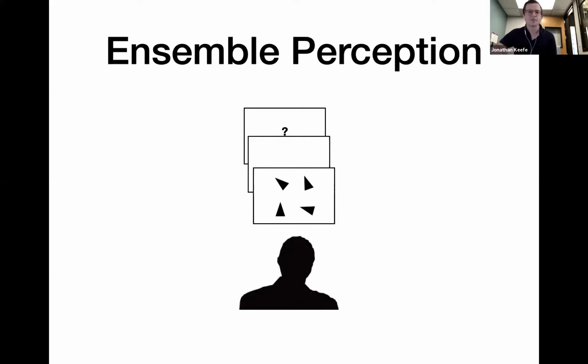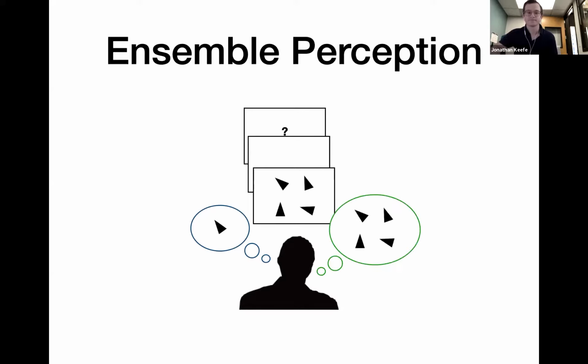But we don't know how ensemble statistics are computed in the brain and what types of representations we hold in mind during this process. The majority of literature on ensemble perception has suggested that ensembles are computed rapidly and effortlessly, suggesting that only a single ensemble perception is stored in working memory following this very quick process, similar to holding a single item in working memory. However, it could be that we store all of these items in mind and only report a readout of this ensemble information at the time of response, whether it's mean, variance, or even range. Clearly, these two accounts predict that very different amounts of information are stored in working memory following the presentation of the set.